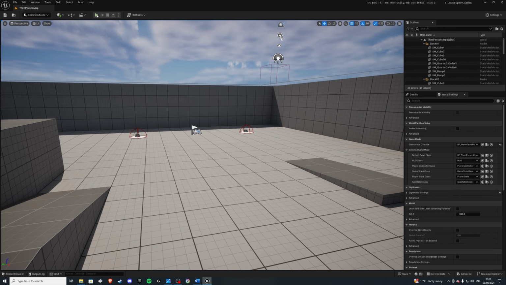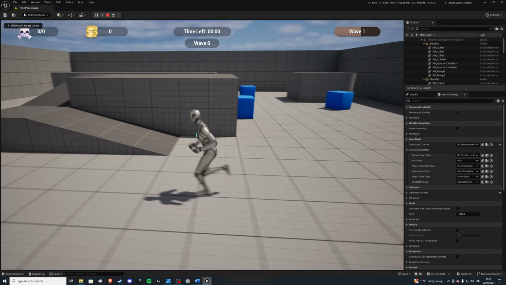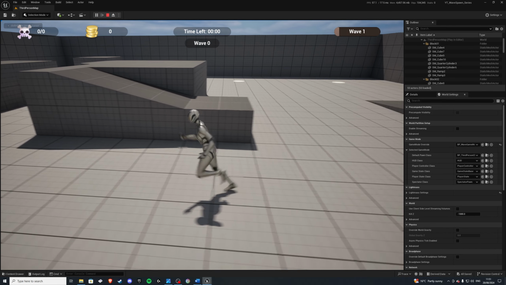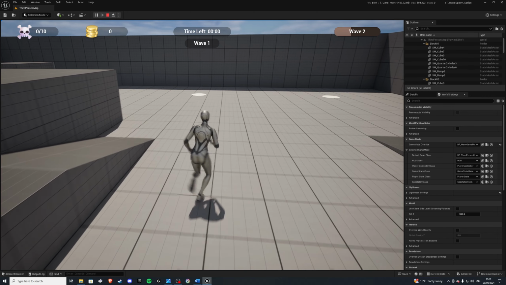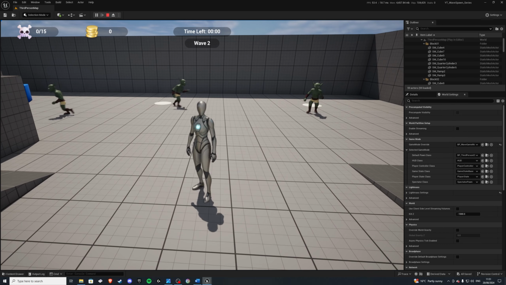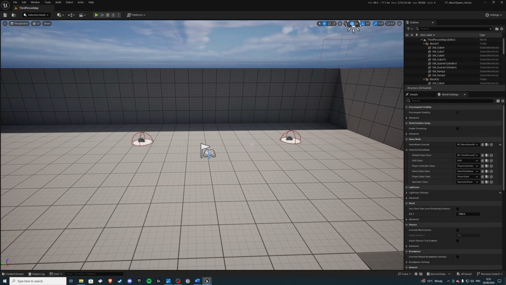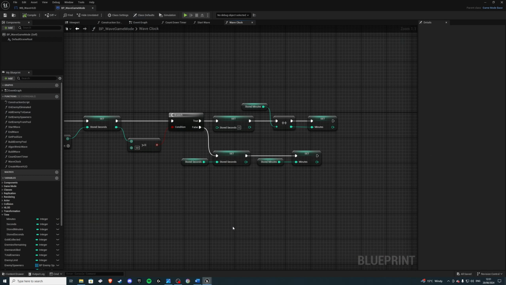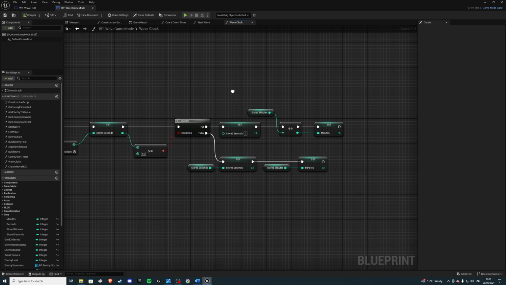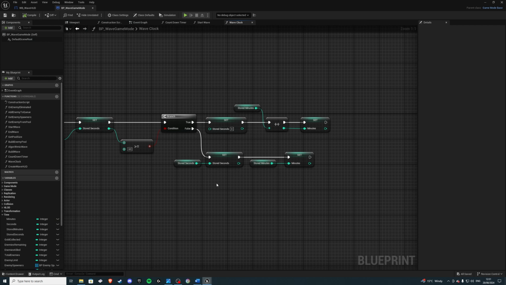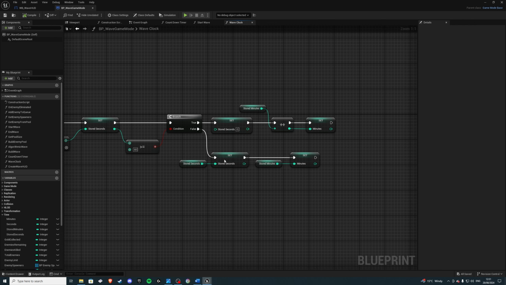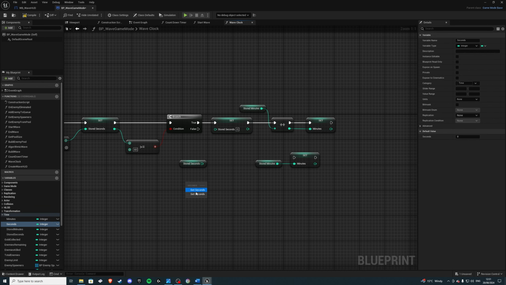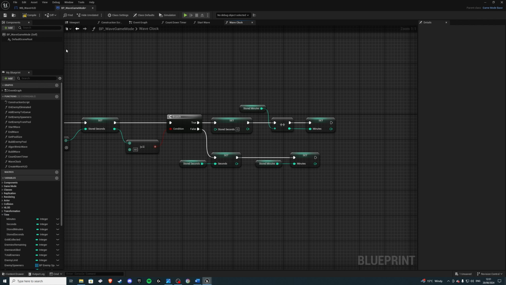So over here, if we hit play, we should see the countdown going down and we have our first wave, but something doesn't look right. So let's go ahead and see what it is. All right, so I found the issue. If we go to our wave game mode and to the wave clock function, over here I made a mistake by getting the stored seconds and setting it as the stored seconds. This should actually just be seconds. So get your seconds, set it, plug it in there. Now this will fix our issue.